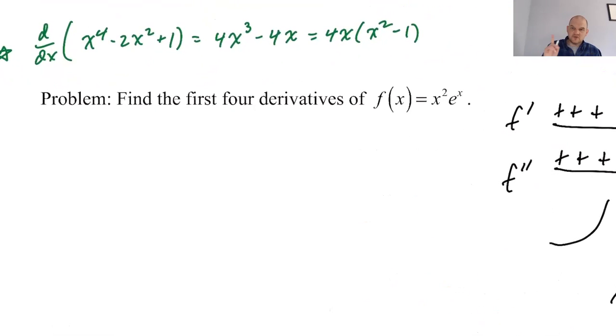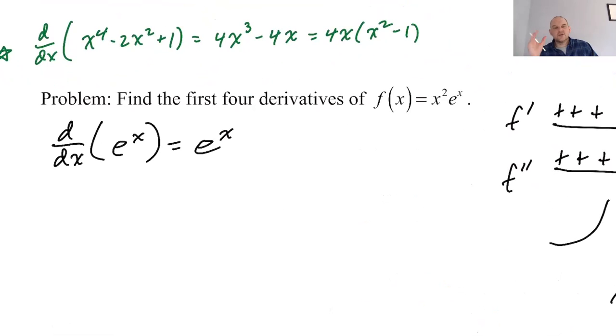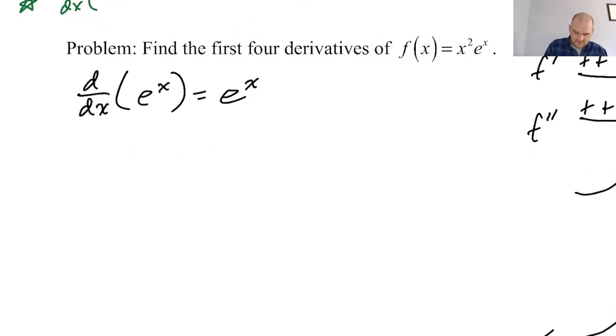I do know, so e to the x has a very interesting derivative, which maybe we haven't run into before. The derivative of e to the x is e to the x. What? There's a saying, be the change you want to see in the world. E to the x models that, right? Because the rate of change of e to the x is e to the x. It is its own rate of change. So that's kind of neat. But let's find some derivatives.